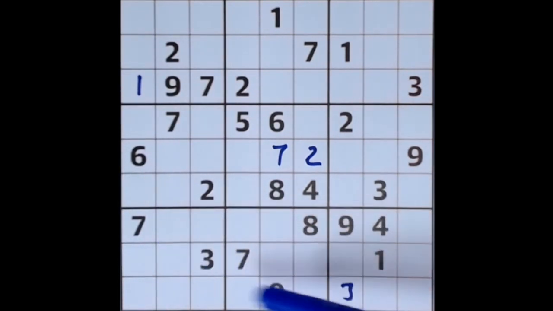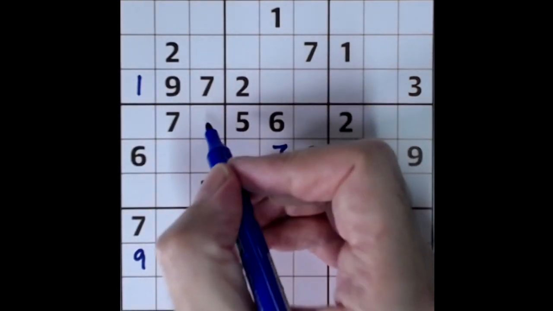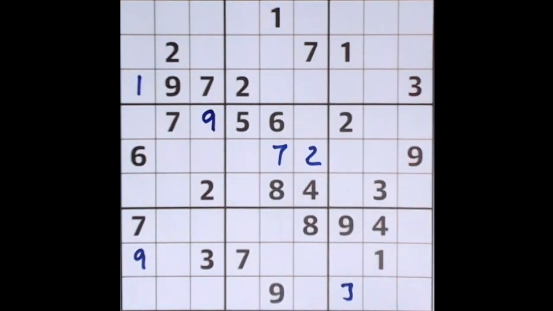Right, 9 across here, 9 across here, and 9 blocking down here will give me a 9 in that square there. And this 9 blocking up here, 9 blocking down here, and 9 across here will give me a 9 to place in that square there. I hope you're with it.